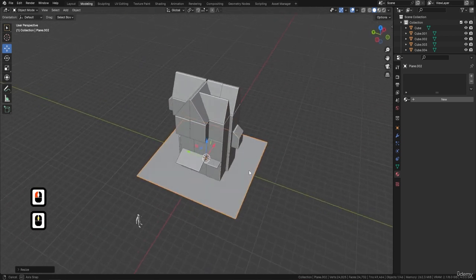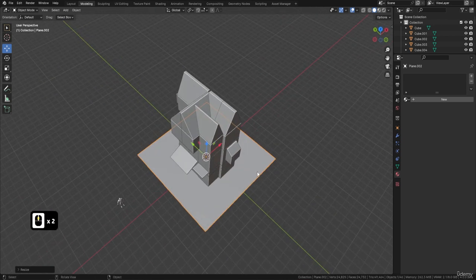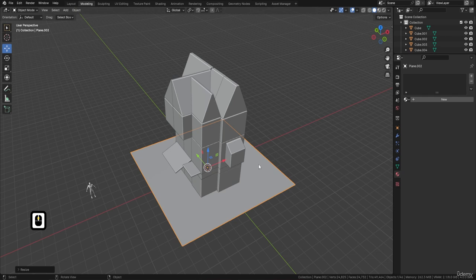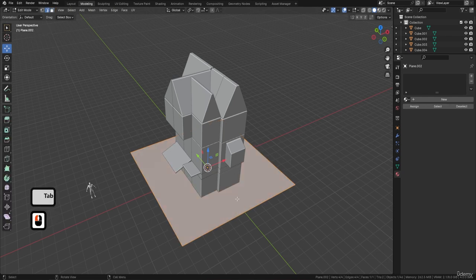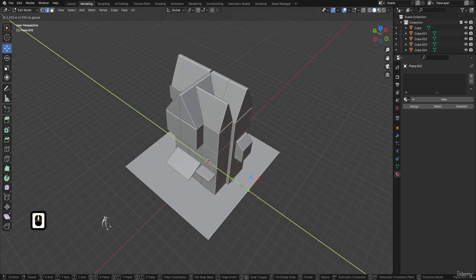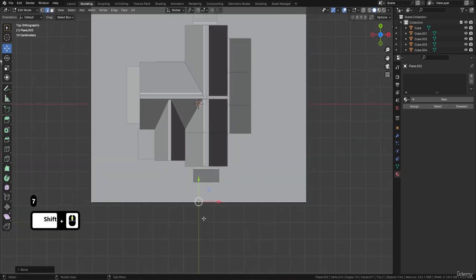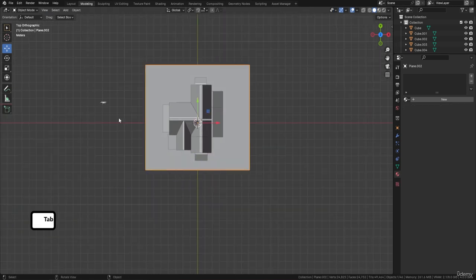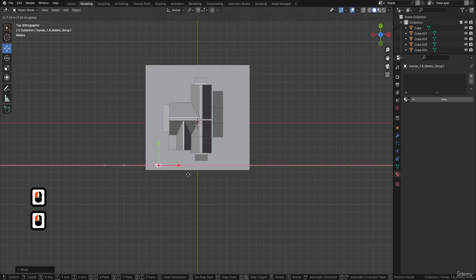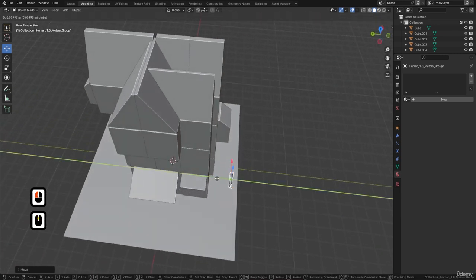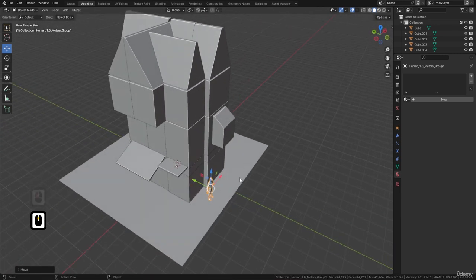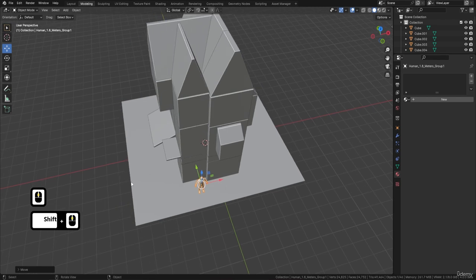And now let's work out where we want our actual floor to come up to. So nothing's set in stone at the moment. We just need something to actually work with. So I'm going to press Tab. I'm going to come into this part, pull it back a little bit, like so. We want to make sure that if we go over the top, none of the windows are sticking out past the path. The main thing we want to make sure is if we put our guy here, how much room is he going to have to walk along here? He wants to have some kind of path, and then we want those blocks that are going to show the outside of it. So I think something like that's going to be fine.